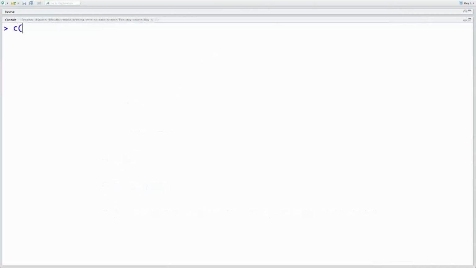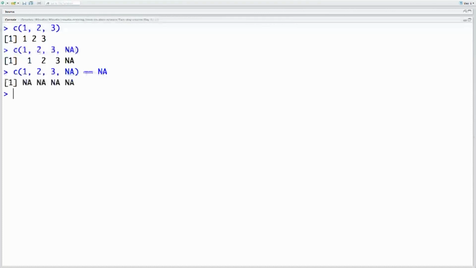So for example, if I make a vector that has an NA in there somewhere, like this, then I could try to test to find that NA by setting the vector itself equal to NA. But that's going to give me NAs all over the place. The way to do this successfully is to run the function is.na on the entire vector. Is.na will specifically look through the vector for NAs. Every time there's an element that's not an NA, is.na will return false. And every time there's an element that is an NA, is.na will return true. So here I get 3 falses and 1 true. And now I know where that NA is. It's in the last spot.